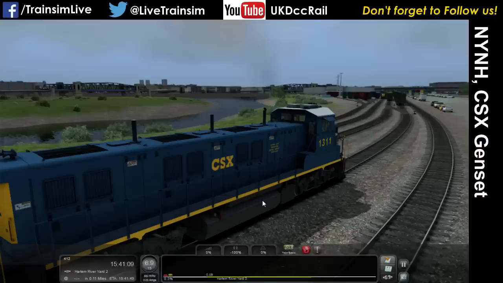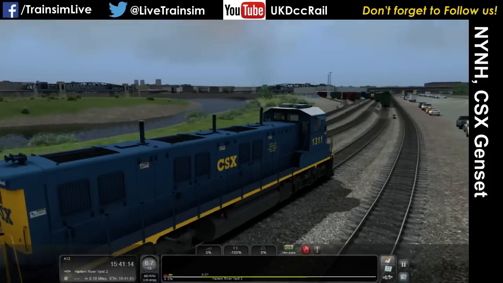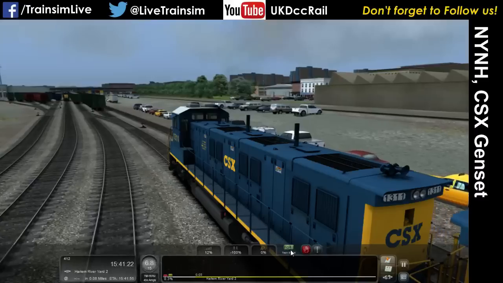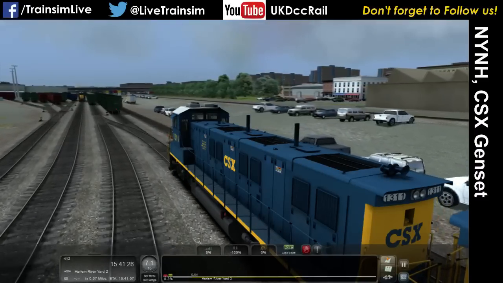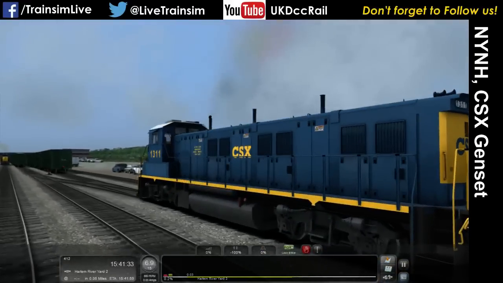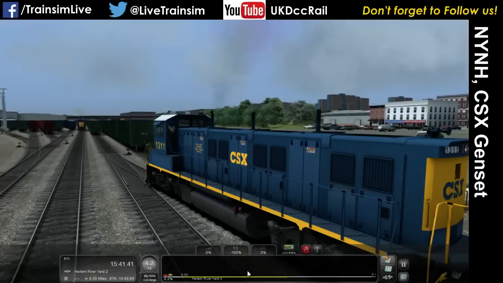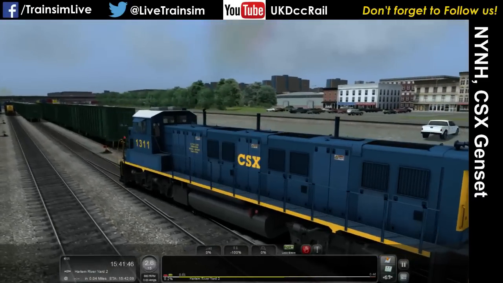Welcome back this evening. Right, so that was where we brought the wagons in. We're going to cross over again and head over into yard 2 and get the loaded wagons, and then we're bringing them back. There you go, Ed. I'm even using the loco brake. Now, how about that, eh?